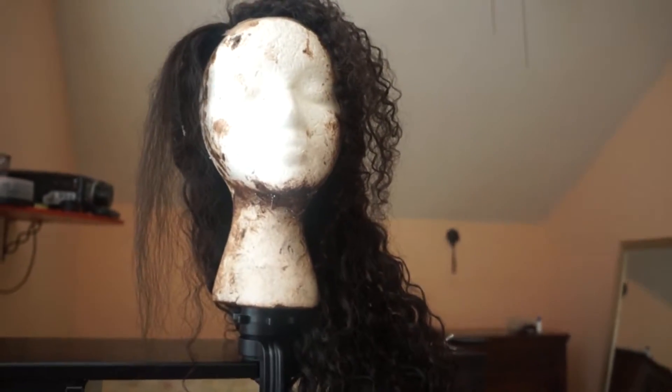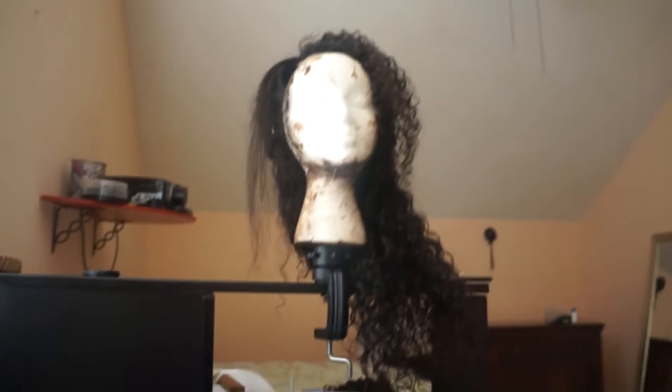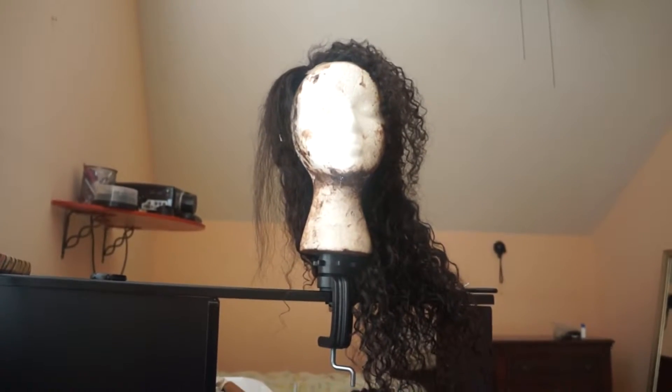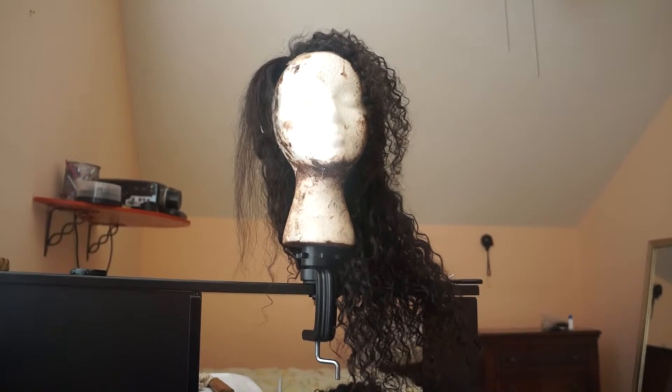I love it — it's such a pretty little style. I left some of the bits of the front out. I love this hair — it's an 18, a 20, and a 22, and I got it from HerHairCompany.com. I also got the 14-inch closure from HerHairCompany.com. That is all I have for now — bye!